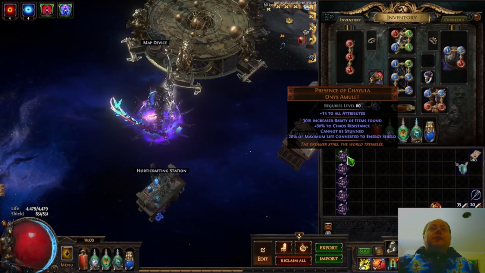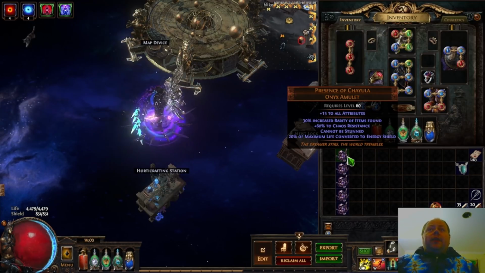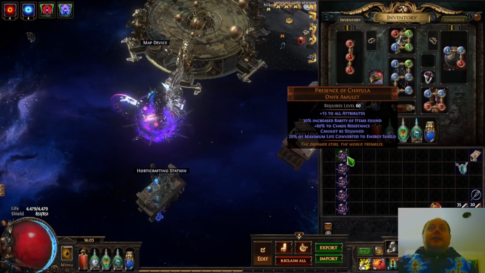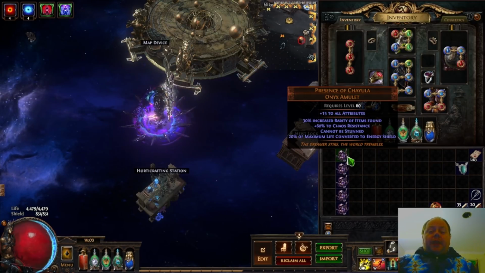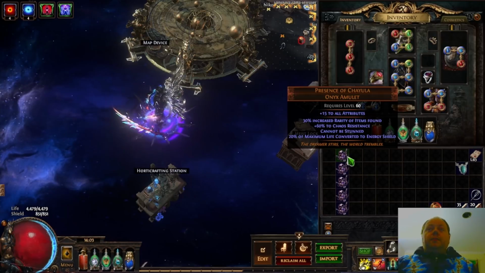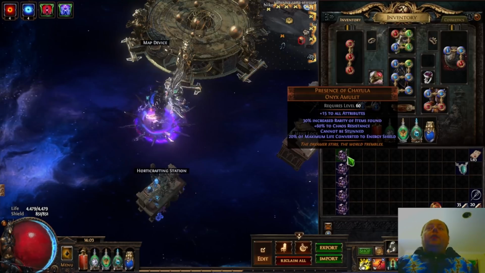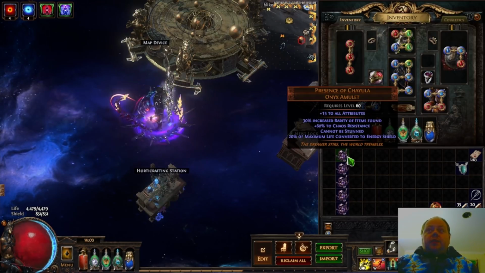So, what does Presence of Chayula do? Firstly, it's an onyx amulet, so it gives you a small chunk of attributes. That's not the reason you're using it. Secondly, it grants you rarity of items found. Again, this is not the reason you're using it. It's a welcome bonus, but it's not even all that important a one. The three mods that follow are the reason you're using it.